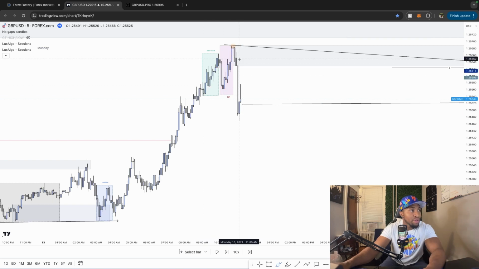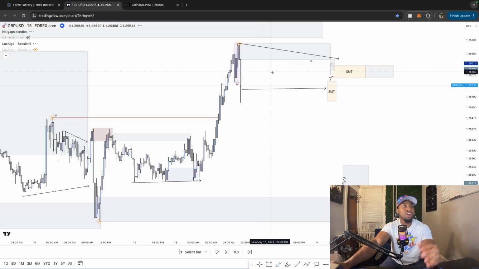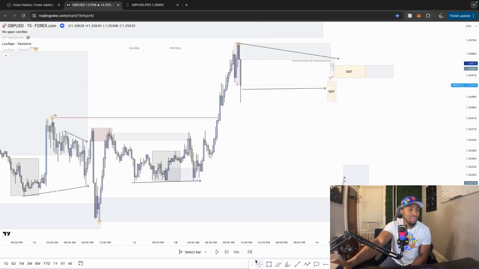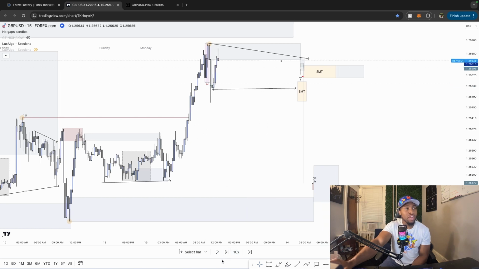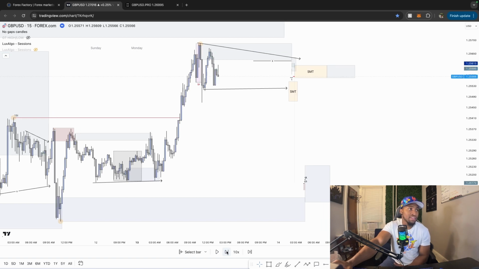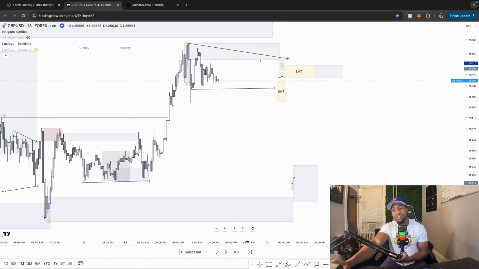When that happened, this was a zone I was definitely interested in selling, but I tend to cut my trading window off at 11 o'clock, maybe 11:30 if I'm loving the setup. And because this was kind of trend, I wasn't comfortable pulling the trigger at 12:15, which is a little bit after London close. So I did not take anything on this pair. That pretty much gives us Monday.